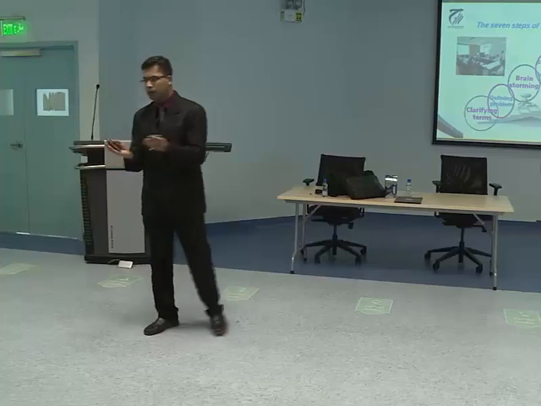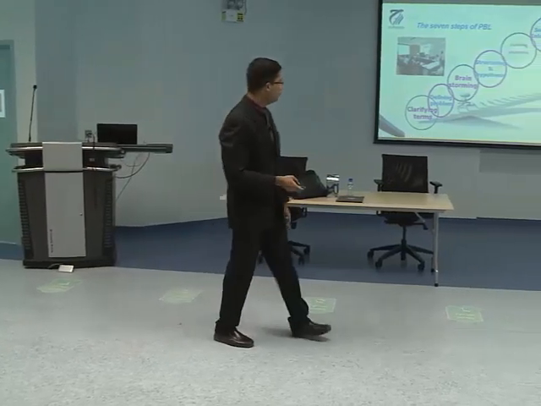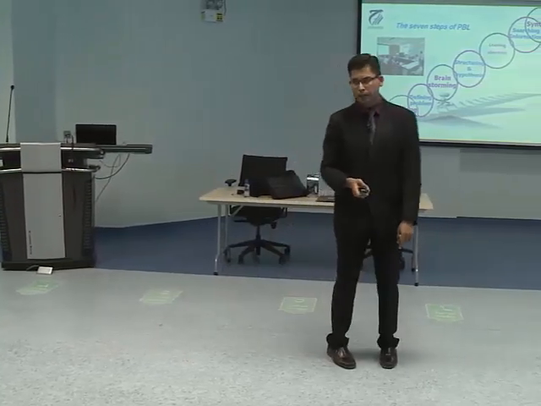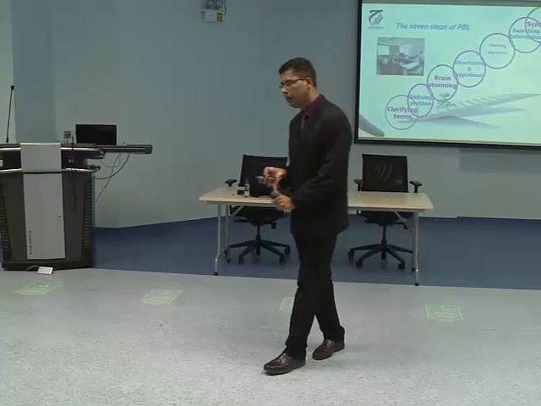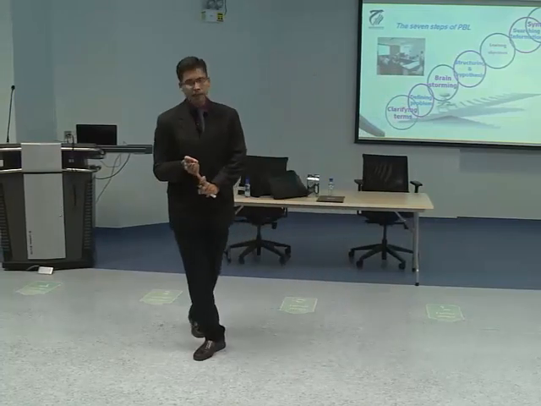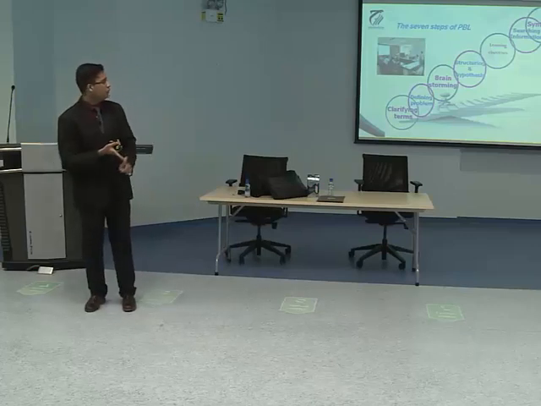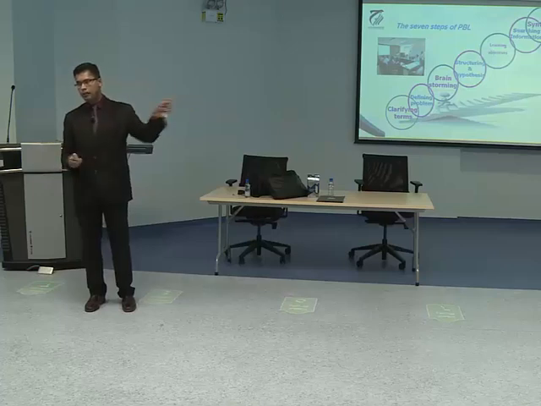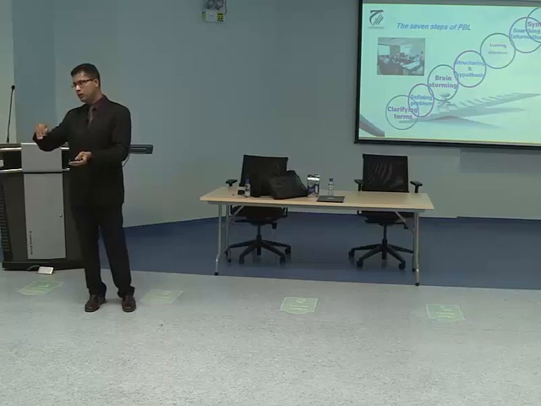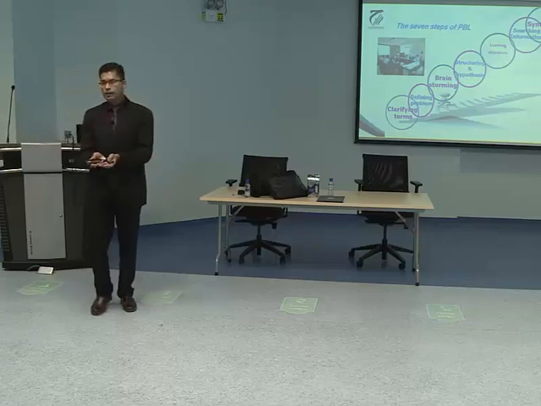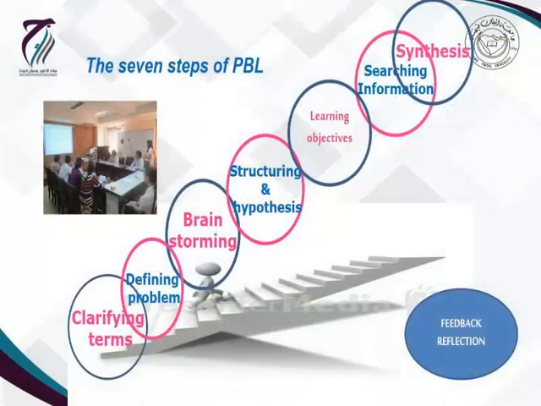Okay. So this is the 7-step method which we follow for PBL in our place. It's called the Maastricht 7-step method. So you clarify the difficult terms, you define the problem, you brainstorm, you structure it, you formulate your learning objectives, you go back, you prepare those objectives, the whole group discusses it once more, and the whole thing is synthesized into one single presentation or document. So yeah.